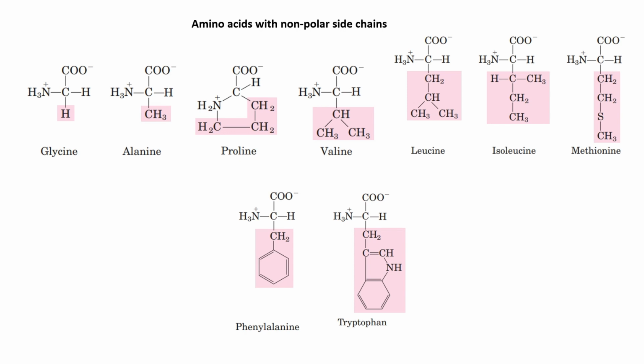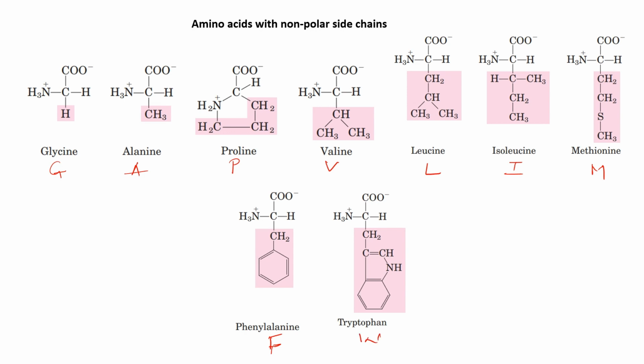It is better if you remember the one-letter abbreviation for all the amino acids. For glycine, it is G, alanine A, proline P, valine V, leucine L, isoleucine I, methionine M, phenylalanine F. F from the pronunciation. If you pronounce phenylalanine, the sound is like F. So it is F, and tryptophan, it is W.